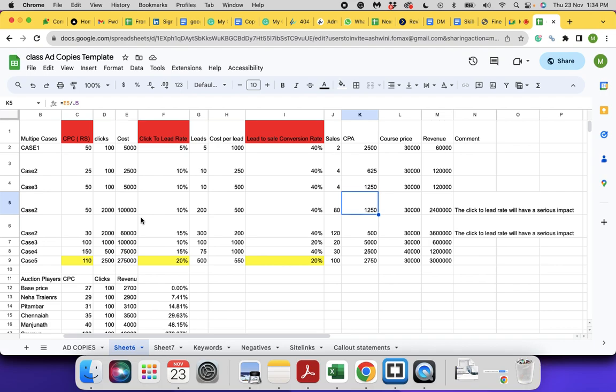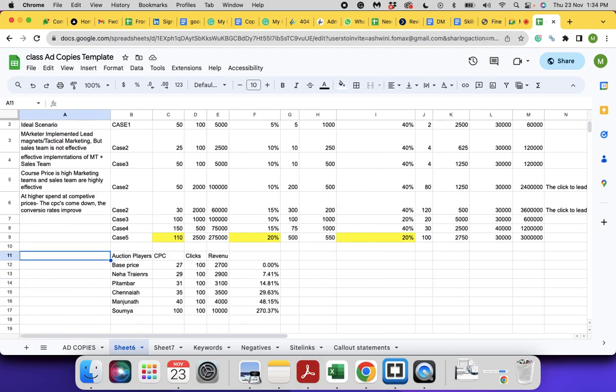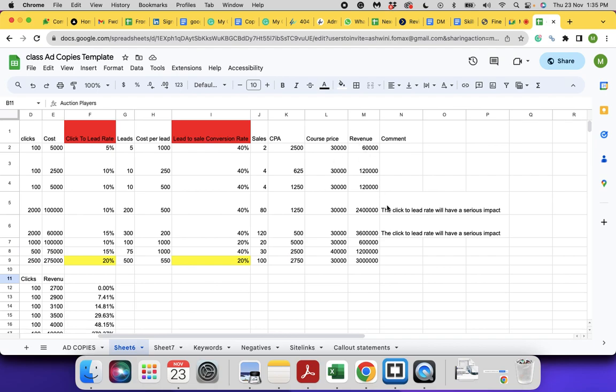So actually, we were discussing how, with larger budgets, things will change drastically. That's what we were trying to understand. So the conversion rates, these are just different cases. Why did we mark this? You all understood, right? How to calculate the cost per acquisition, the cost per lead, and how much revenue we make.